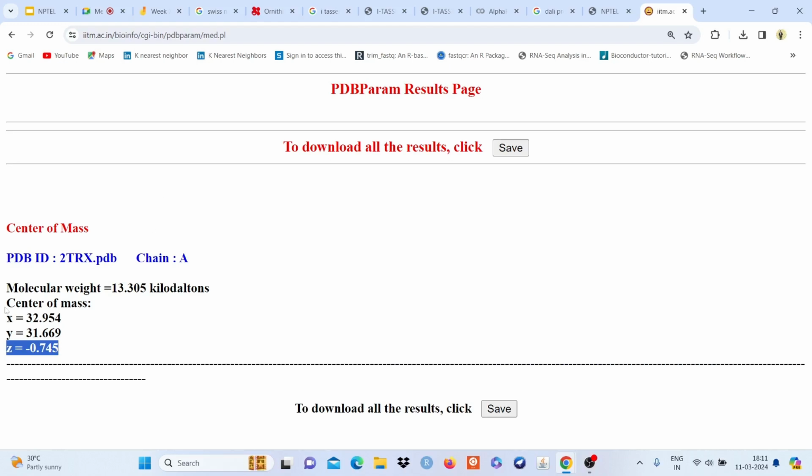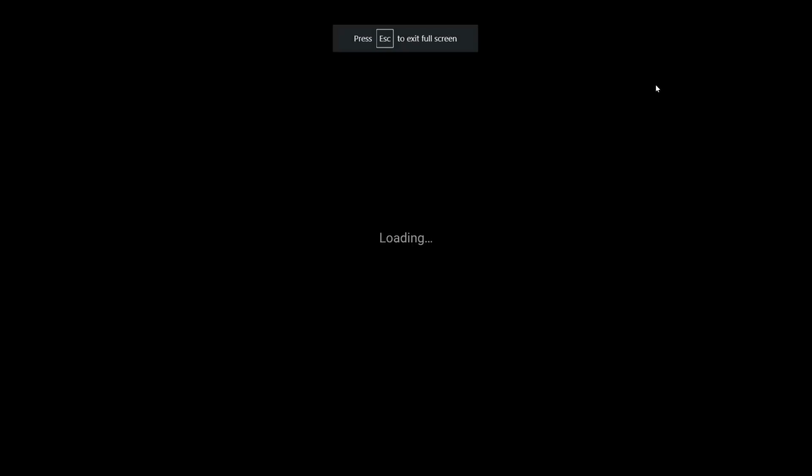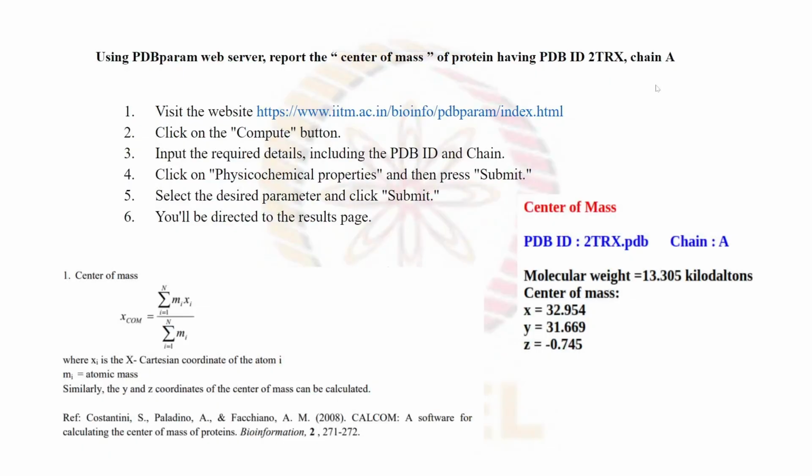This is the center of mass of the whole protein 2TRX. This is the result we got over here.